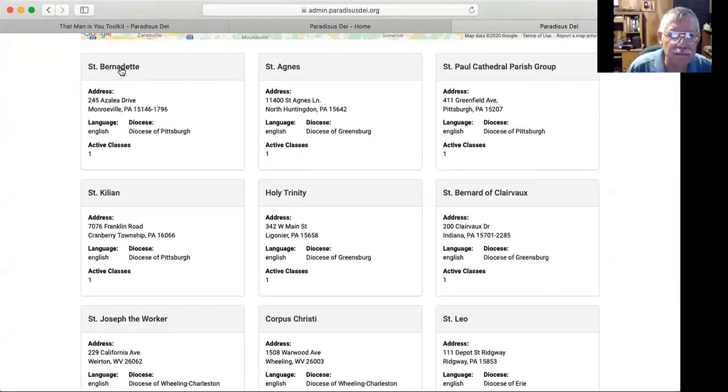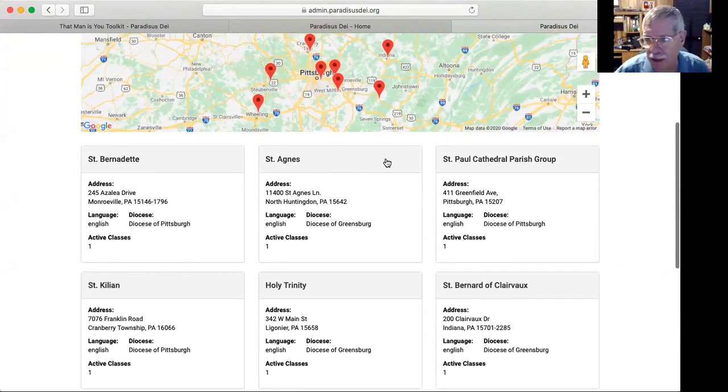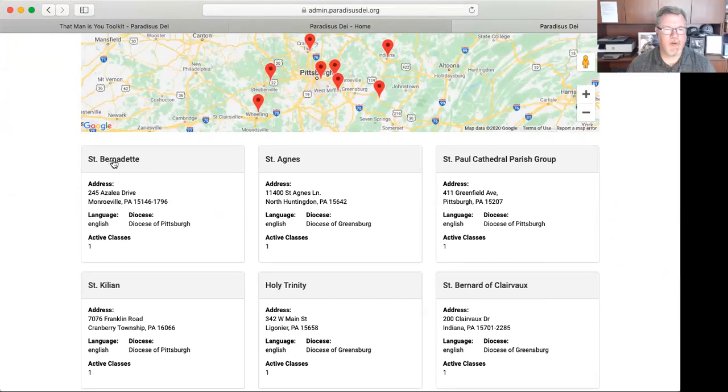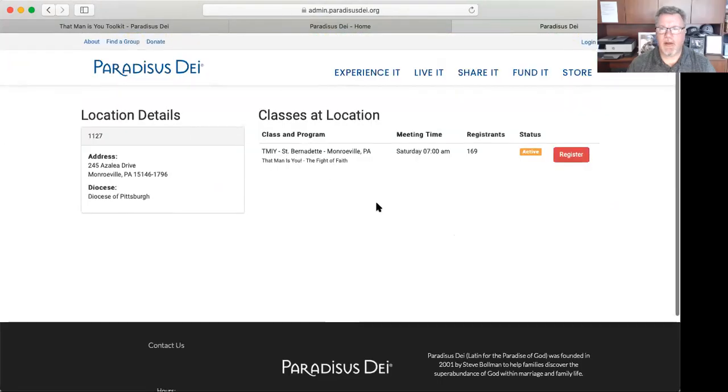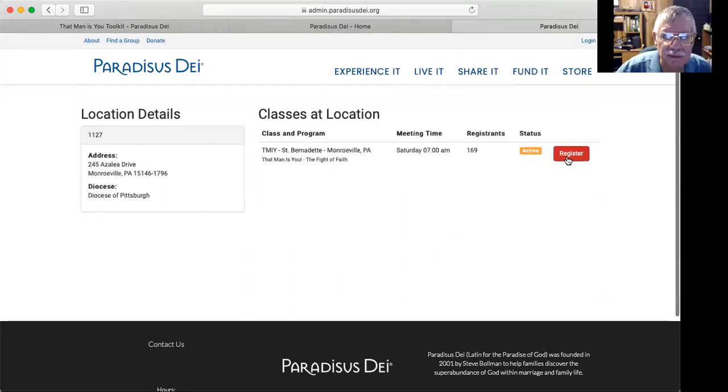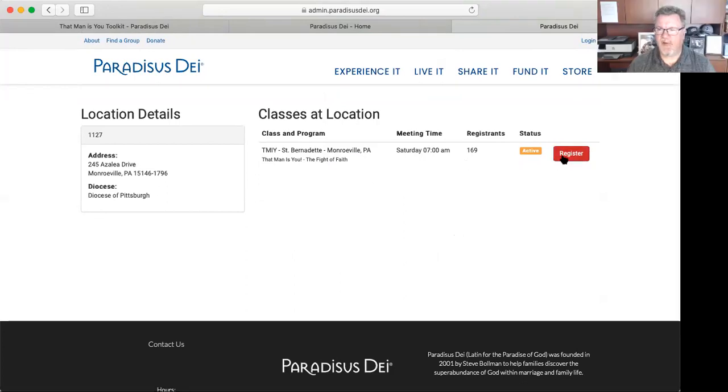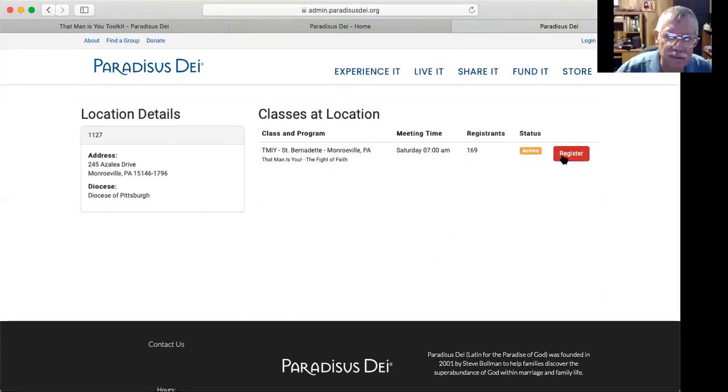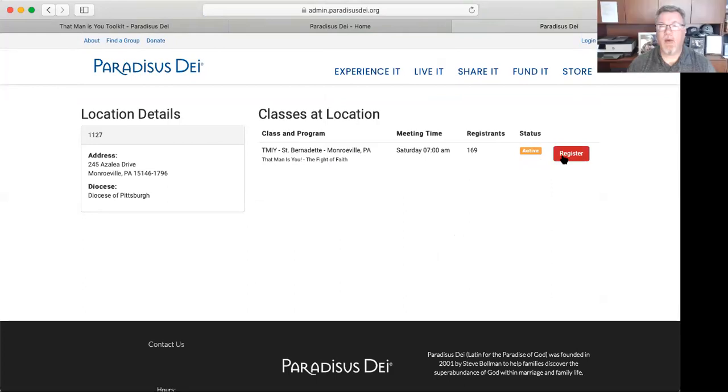It looks like you might still be under... Yeah, we're St. Bernadette's, registered at St. Bernadette's because that's a church we've been meeting in. Okay. So you find St. Bernadette, and then all of a sudden you've got a page where you can send men to register if you wanted to. Now, I wouldn't suggest that you put the registration link in the first social media post.